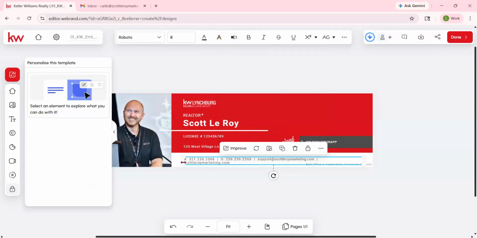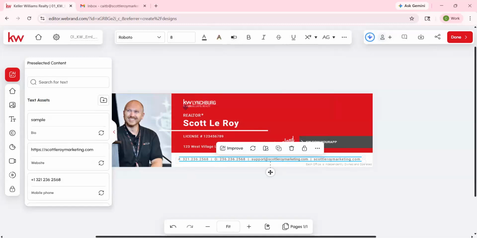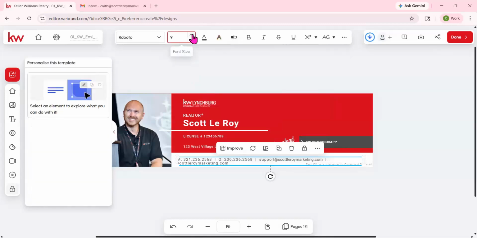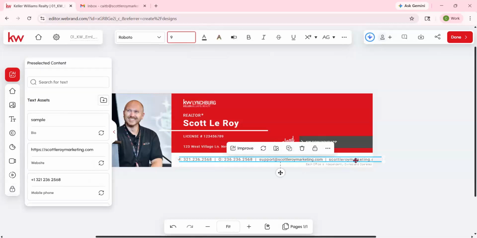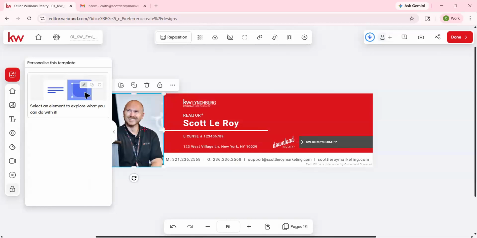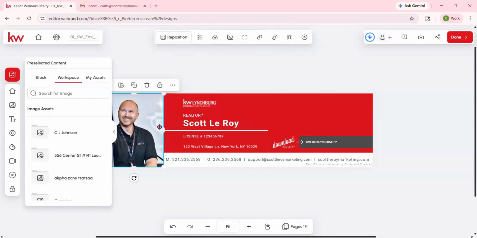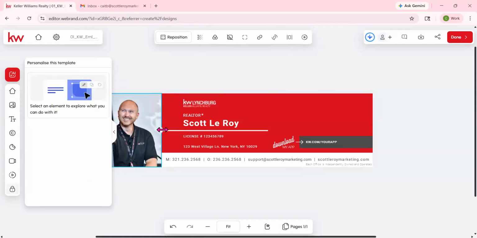Now you'll see that our text is wrapping. To edit that and make it all in one line again, you're just going to make that box a little bit bigger. The alternative to that is changing the size of your font. Okay, so two options there. If we did increase this and it wrapped again, we could again try to expand that box and see if we can get it all to fit. Now it doesn't quite fit, so our next option would be to crop Scott's photo over just a little bit. And that will allow us to keep that all on one line.